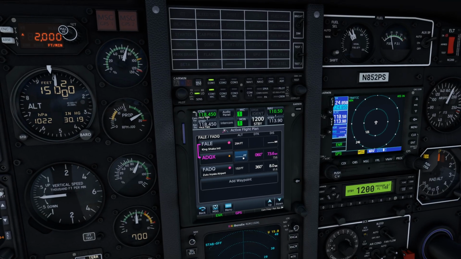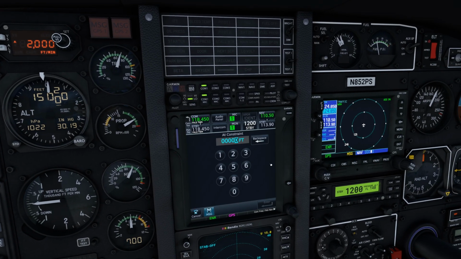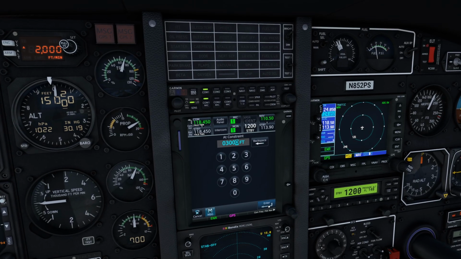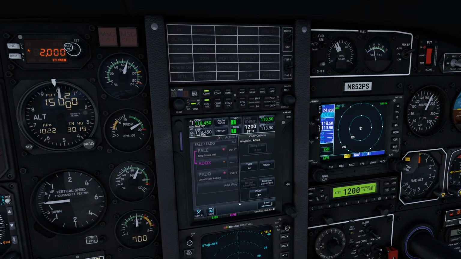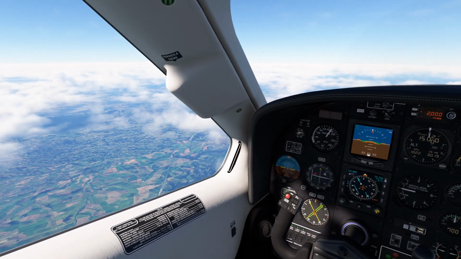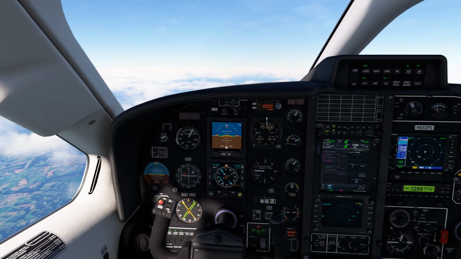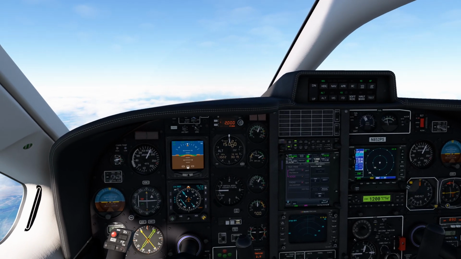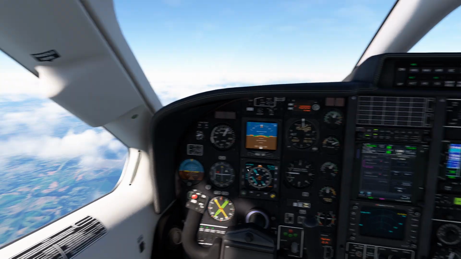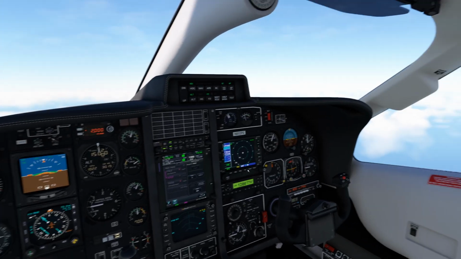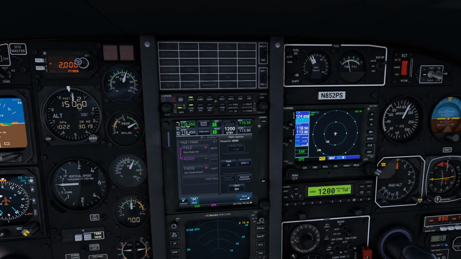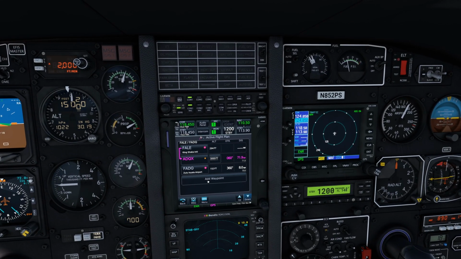So right now you can put the height that you want to be at. 3,000, enter. And that should give me a nice 3-degree descent onto the airport. At 120 knots, 100 knots, say, you can put full flaps here. Anything below 122, full flaps. So click save, and we've got that there.